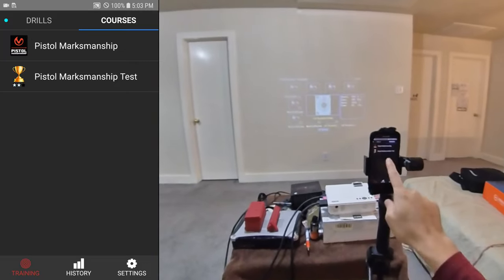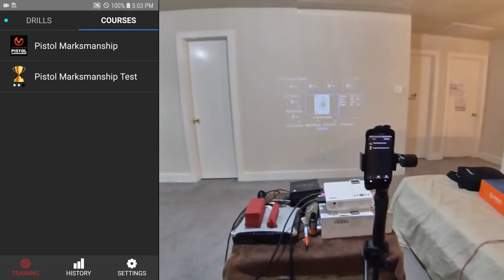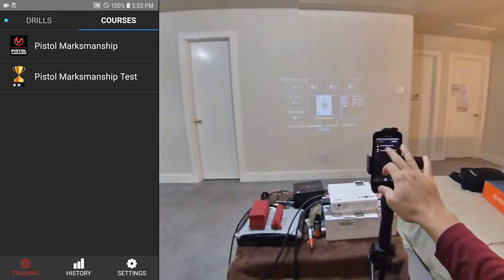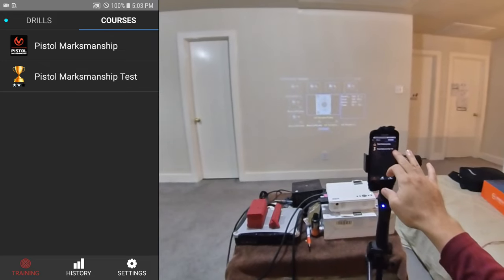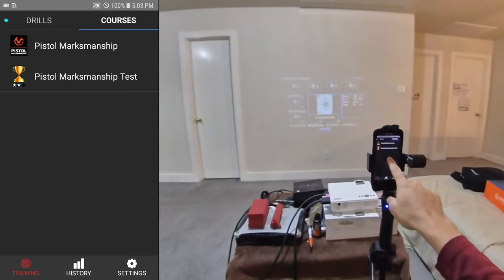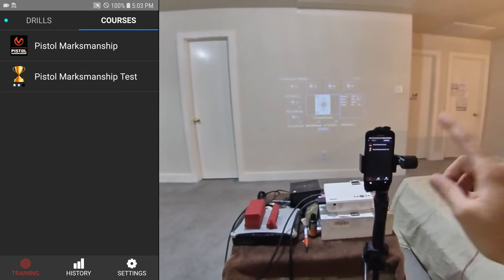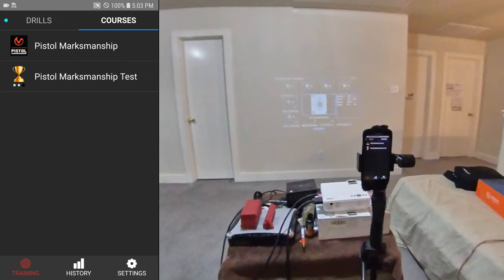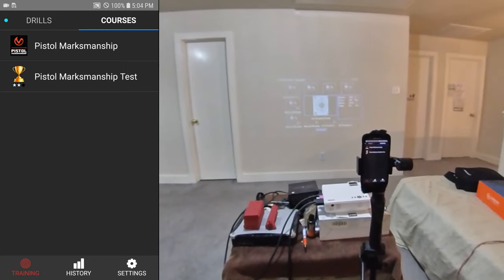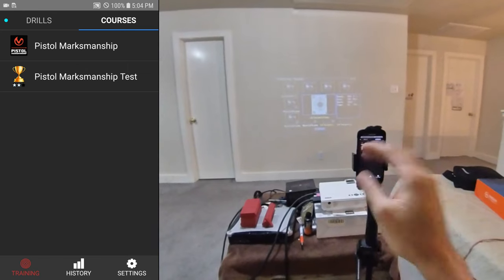So I am today going to do the pistol marksmanship test. Now, I already did the pistol marksmanship. I already did a video on that. I completed it. Now I'm gonna do the pistol marksmanship test. The only problem is I got 2 stars instead of 3 stars. In order to get 3 stars, I think you have to be perfect. All right, 100% perfect.